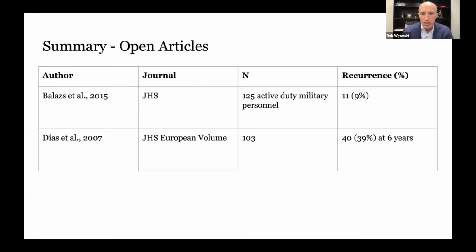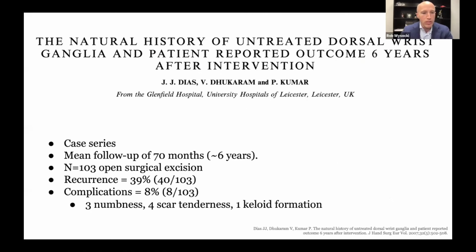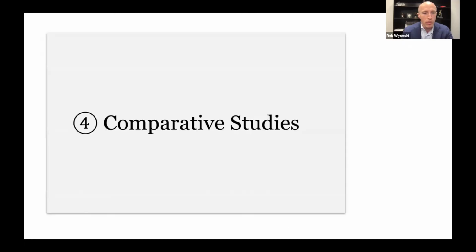The study by Diaz, much more grim as far as the outcomes. Again, over 100 patients. This was from 2007. You can see a high recurrence rate of 39% in over 100 patients. This was at 6-year outcome compared to 4 years in the previous study, and a few more complications. So nerve-related and then 5 scar-related complications. So quite variable outcome there between 9% and 39% recurrence.